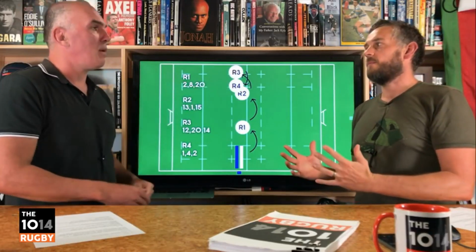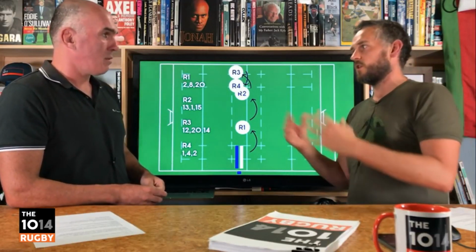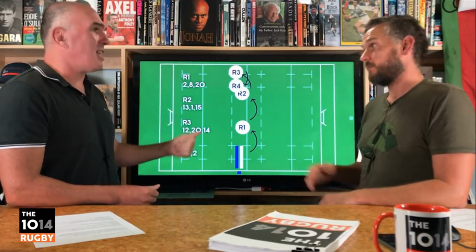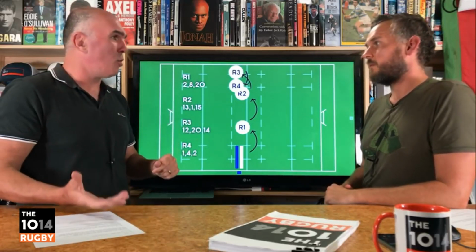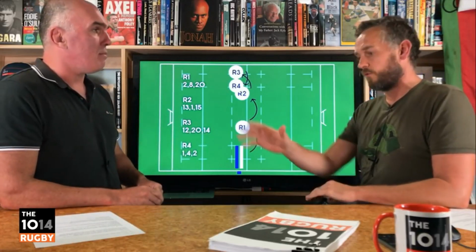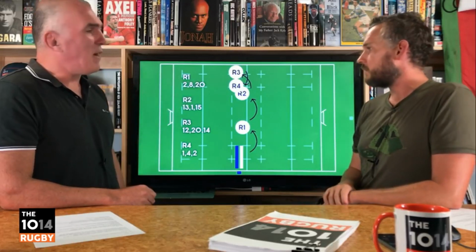And this is not random. You see it with Joe Schmidt's Ireland. Everyone says, oh, look, Joe Schmidt's got his power plays. All the teams have it. This is essentially a power play. It's predefined from the training ground. Joe Schmidt's power plays are a really good example of it. England scores so many tries off lineouts. The Anthony Watson try was a brilliant, beautiful try with all the players moving around the back, and they had specific roles to hold players. And so that's phase play.